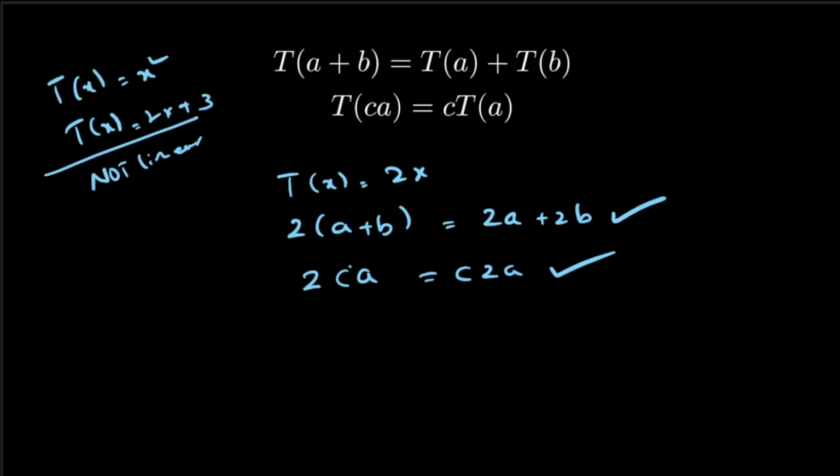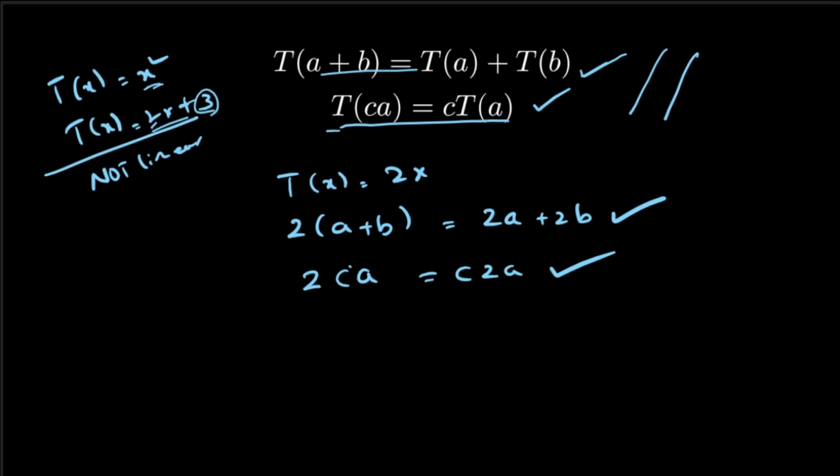So now we understand that based on these conditions, we can identify which transformations are linear and which transformations are not linear. But what do these conditions intuitively mean? The first condition means that after the transformation, if there are vectors representing straight lines, these should remain straight lines. This is the reason why the transformation x square is not a linear transformation. Similarly, the second condition says that the origin should not shift. That's why the transformation 2x plus 3 is not a linear transformation, because after the transformation, the origin shifts by 3 units.